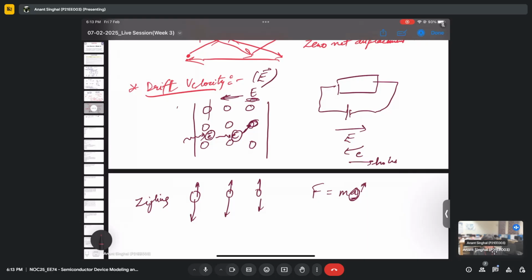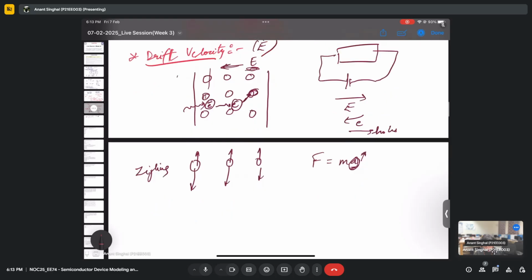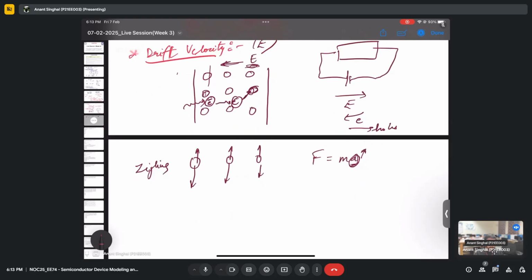But what happens in a complex structure is, as I said, there can be some scattering, there can be some collisions, etc. If there is an electric field, the electron almost never goes through a semiconductor without interacting with these atoms. And all these atoms are also vibrating. So these are the two main effects. These vibrations are, first of all, due to thermal energy, as I said. And all these effects, the collisions and the thermal vibration, result in a very strong interaction of free electrons and holes, that is, the scattering of free electrons, right?